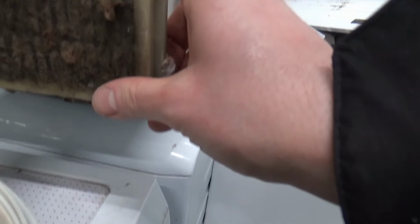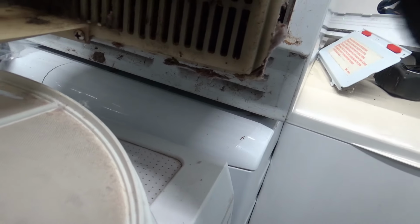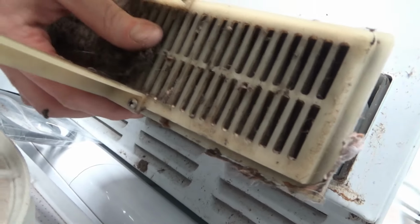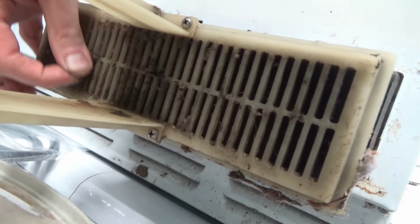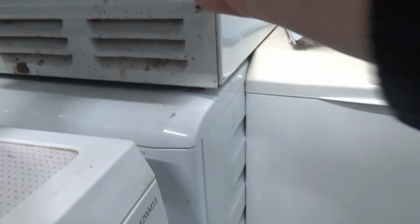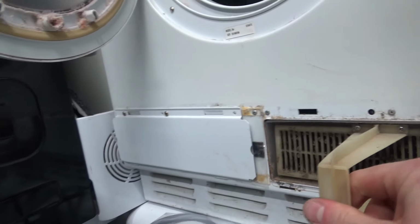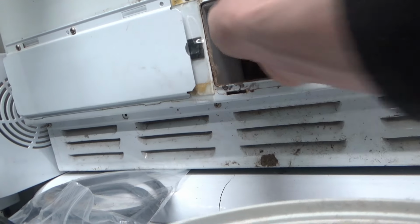How it ever dried anything, I'll never know. But this is weird because this is just on the front of the condenser. It's not through it. Which is even more bizarre. No idea how it's going to really work. But there we go, at least we've got that off. So obviously it comes across there. Not exactly sure how it then goes through it.